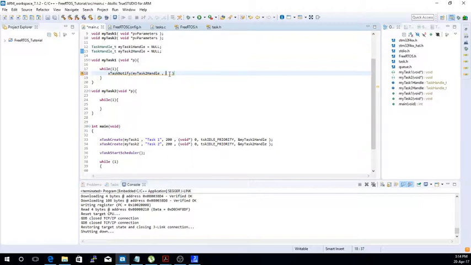The second parameter is going to be the value that I want to send. So let's say that I want to send the value where my 16th bit is high. Now this is going to take a 32-bit unsigned integer, and I'm going to send one shift left by 16.